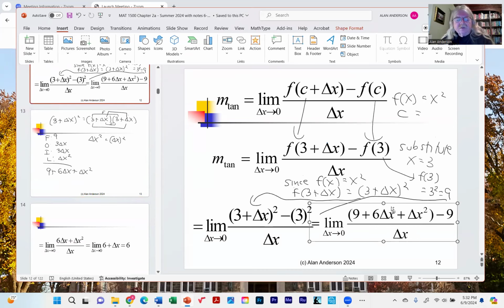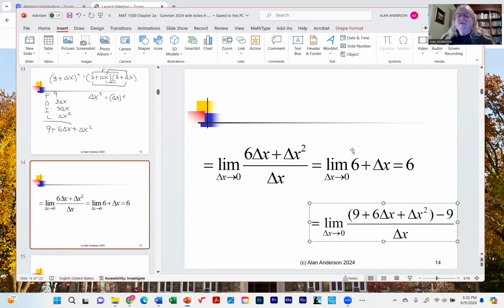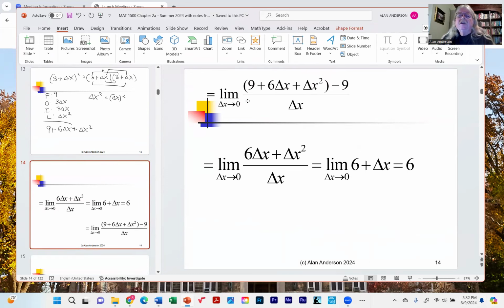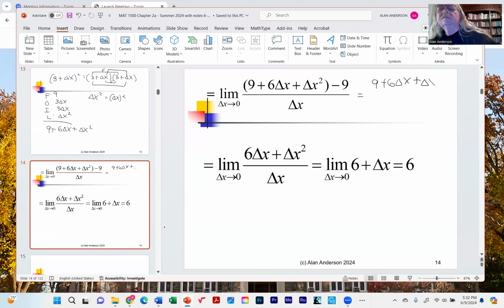So algebraically, what is this equal to? Whenever we're taking a limit like this, what we should probably do is simplify the expression algebraically as much as possible before we actually attempt to take the limit. And these two drop out, so we end up with this. Now, algebraically, you notice how delta x is a common factor for both of these terms. So we've got the limit as delta x goes to 0 of 6 plus delta x. Remember, based on the last chapter, that means all you're doing is replacing delta x with 0, and here's our limit.